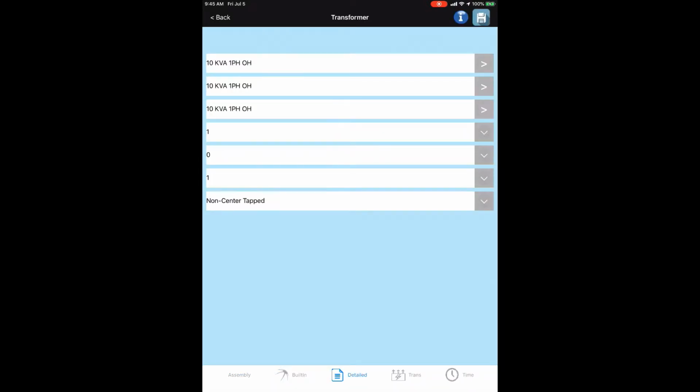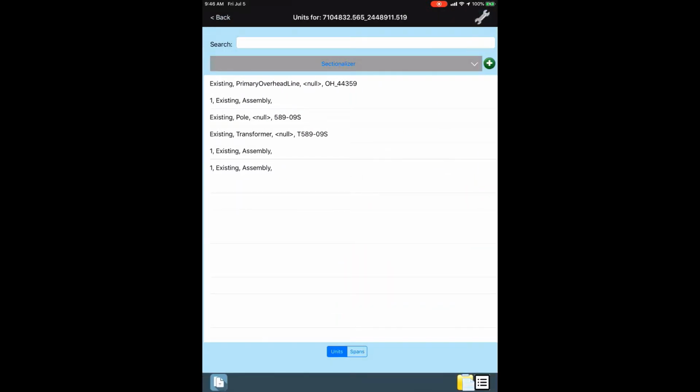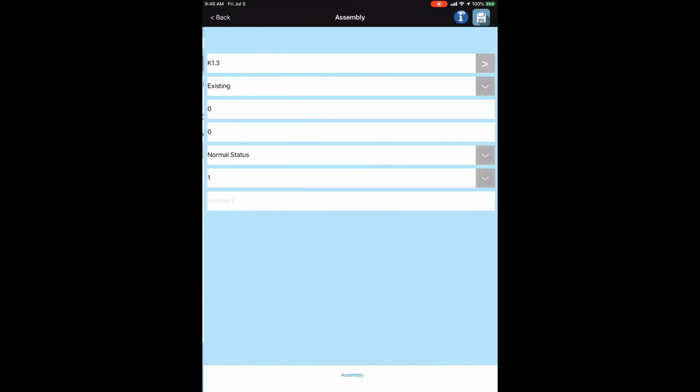So here you can see we have a detailed tab over here, and if we click on the detailed tab, there's that 10 kVA information that we have on each one of the A, B, and C points of the transformer bank assembly that we copied out of the windmill model. If you recall, I clicked on that inside the windmill model to kind of be able to show you that. It just copies right out, and you have all that detailed information at your fingertips.